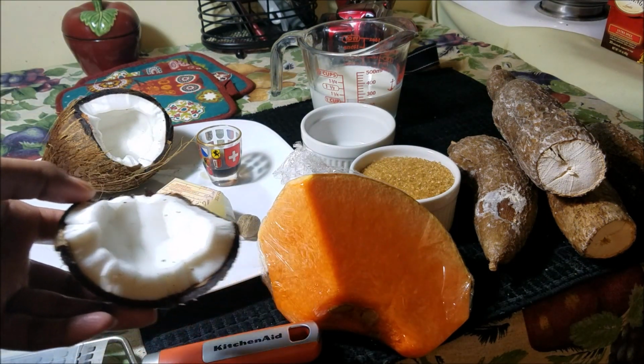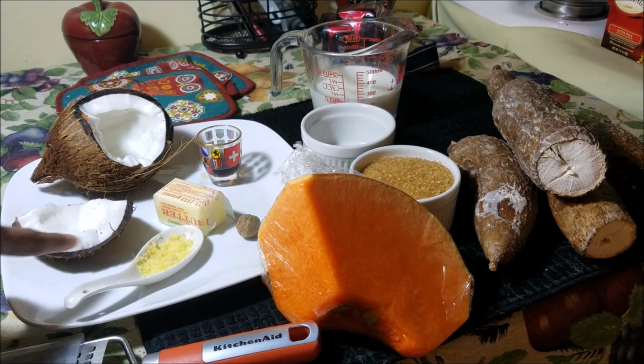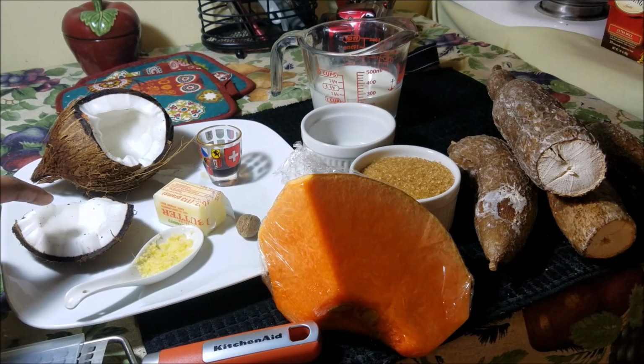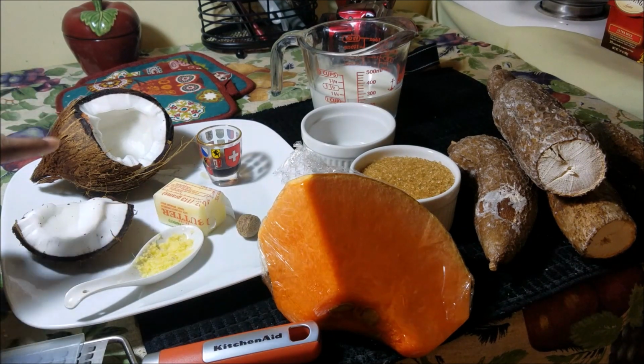So for the coconut, what you're gonna do is just take a knife and get the nut out of the shell, and you're gonna grate this as well on the finer side on your grater, or you can cut these into smaller pieces. Add just a tiny little bit of water to your blender, and you can blend this up.